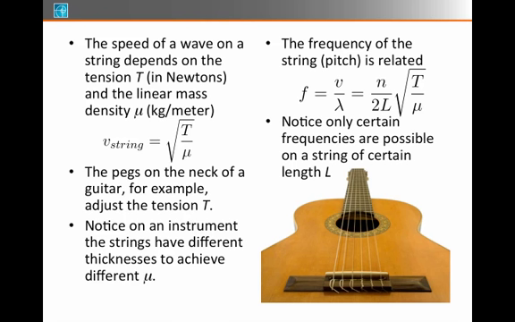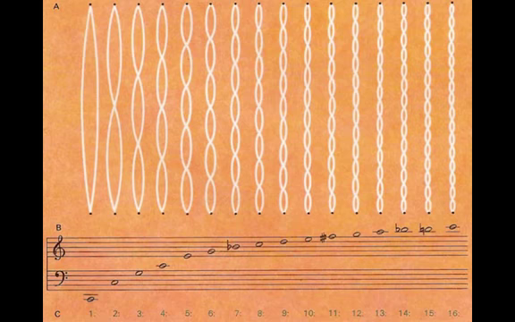Notice that only certain frequencies are going to be possible on a string of certain length, and that's why either you're playing a harp and you have different strings all along, or a piano where the different strings have different lengths, or you're playing a guitar and you intentionally change the length by putting your fingers down and clamping and creating a node. In terms of frequencies, you can create lots of different frequencies by creating different so-called harmonics or different integer n's on the same length string, but this is harder to do. And this just shows us the scale as well as some different frequencies that can be created for a certain length string and a certain resonance or n number for each of the resonances along the string.